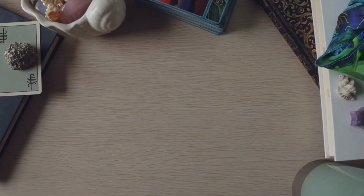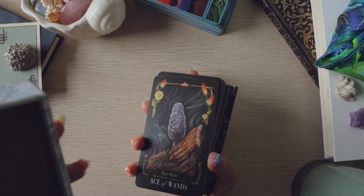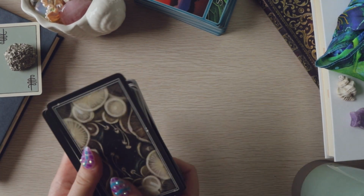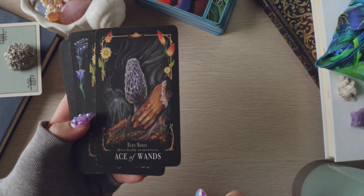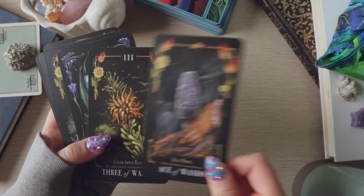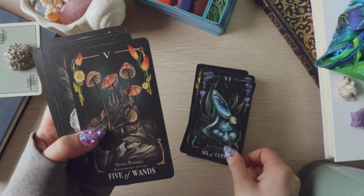So yes, another nighttime vibes tarot is the Midnight Magic. I think I've spoken about this before. I think I have in the works a kind of semi-review, not exactly a review, more a kind of second impressions about this deck, but I'm not sure whether or not anyone would care to see it. But anyways, this is summery because it's all set at nighttime, it's got the dark nighttime scenes, and then it's got these beautiful colours.